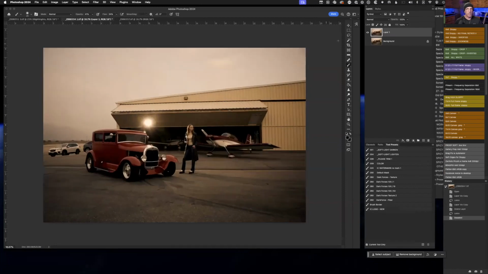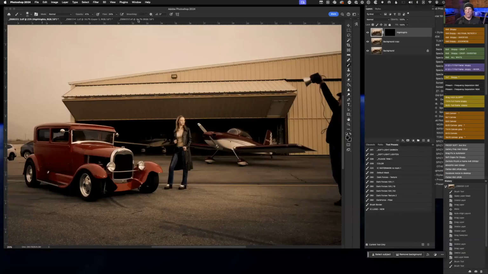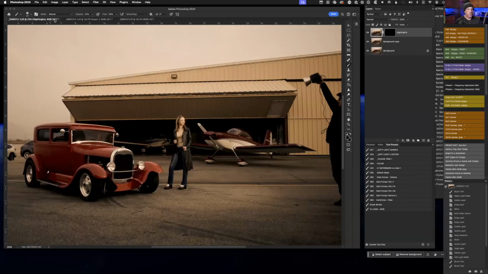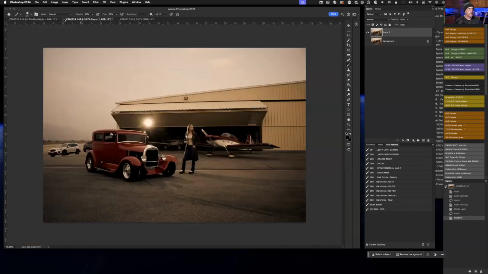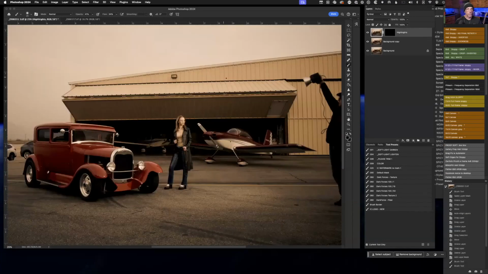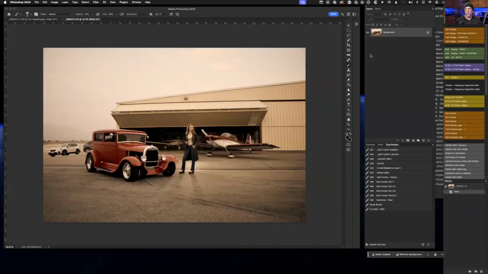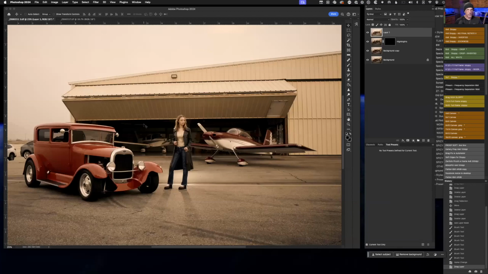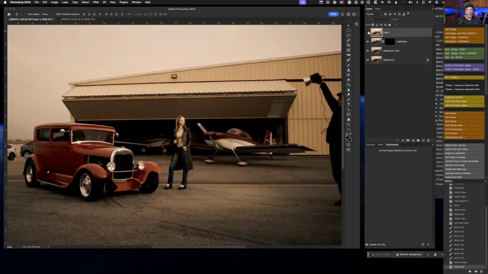So I don't need this layer anymore because everything is here, right? Oh, did I do that on the wrong image? No, I didn't. No, there we go. So I don't need that first image. So here's my second image. I'm going to grab the move tool, drop it in there, hold down the shift key. So we're good. Let's turn that layer on and off, see what happened.